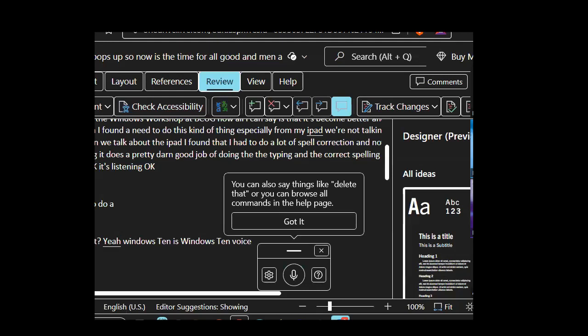Questions or comments? Well, another reason that that's useful is because when you're doing the dictation, unlike when you're typing, the voice recognition is going to spell every word correctly. So it may not put the right word in, but it will put the wrong word in spelled correctly. So that when you have it read it back to you, hopefully you'll hear that misspoken word and go and correct it. Any other questions or comments?